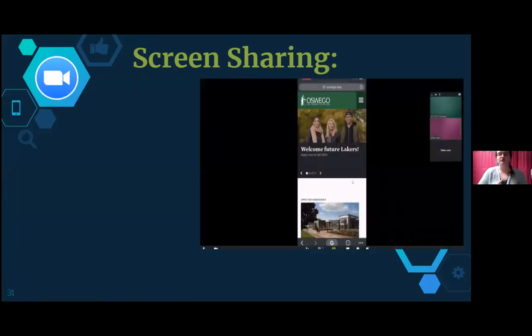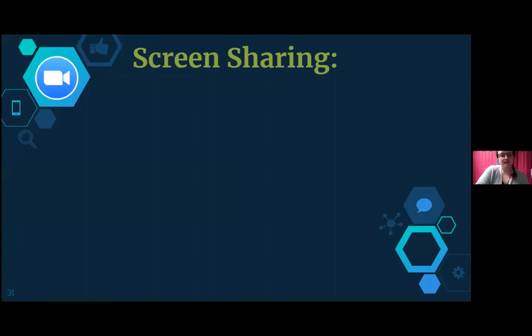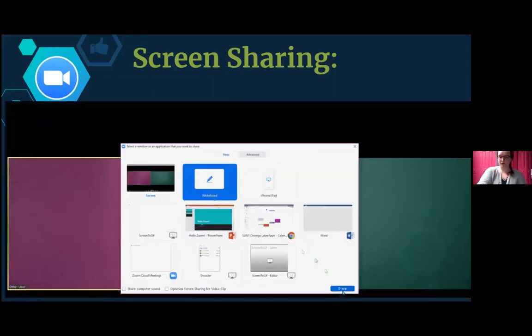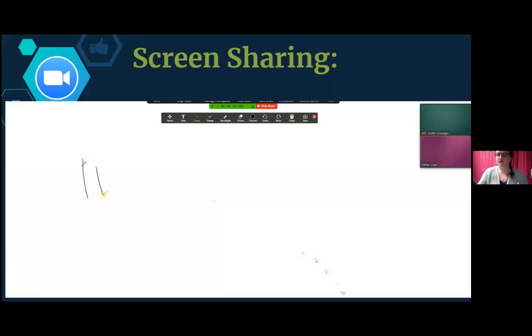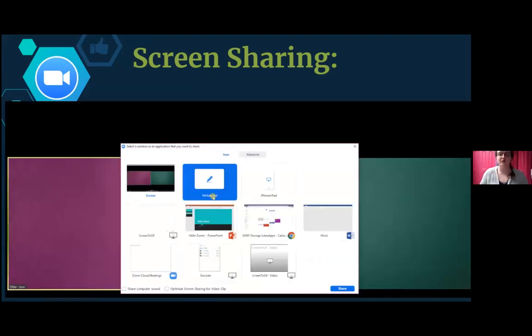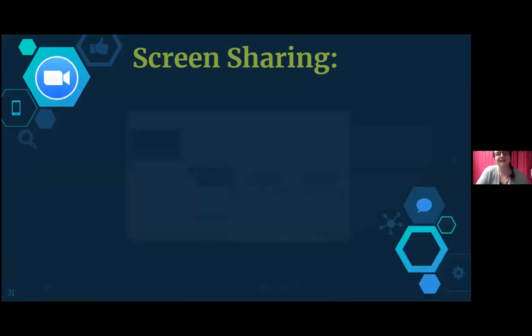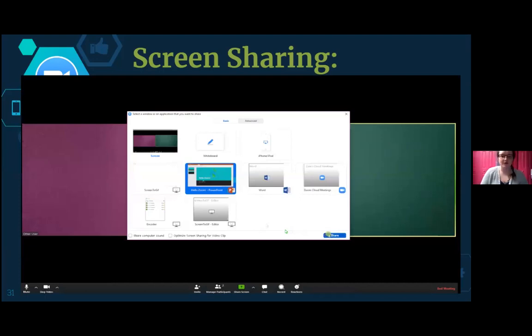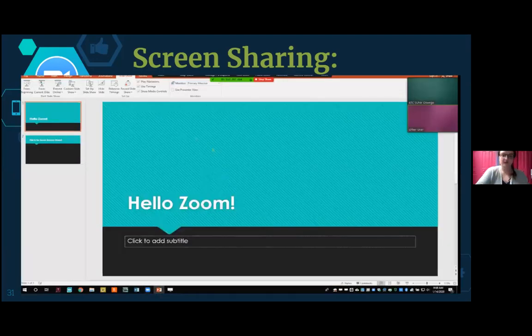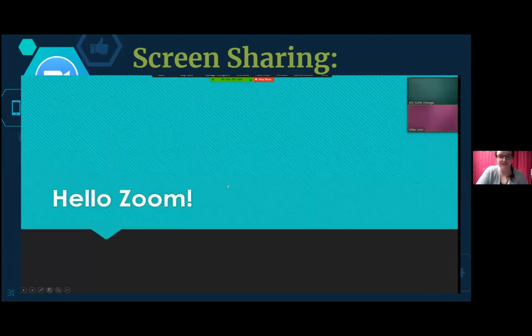This is me sharing my phone screen. And here is the feature of the whiteboard where you can actually write with your mouse or an Apple Pencil, as John has actually told me before this meeting. It's a great feature for people that are trying to write stuff out instead of typing in the chat system or showing other work. Please excuse my handwriting, by the way. It's not my best. And if you want to share a PowerPoint, you can just share the PowerPoint, where you can see that this is where the PowerPoint is shared.